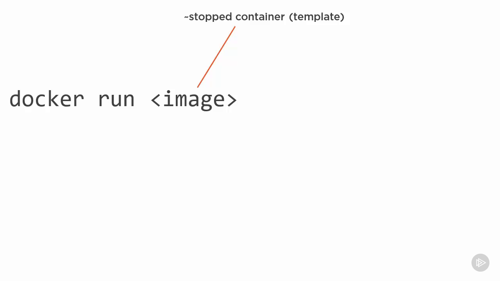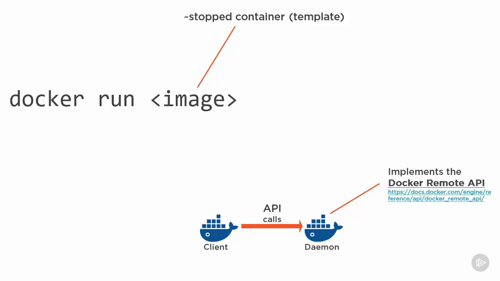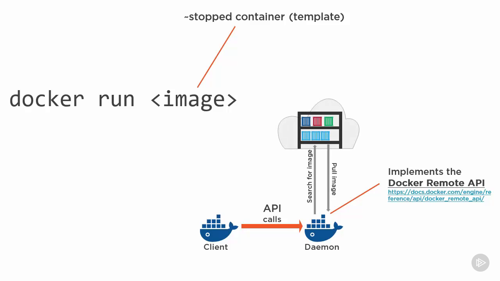Okay, we learned that docker run is a Docker client command and that the client makes the appropriate API calls to the daemon to instantiate our containers. In fact, it's the daemon that does just about all the heavy lifting, and we said that the daemon implements the Docker Remote API. We also said that when creating a container, the daemon will search its local image store and see if it can find the image locally. If it can't, it'll then go and pull it from a registry. The default registry is Docker Hub, and that's out there on the wild west of the interweb.